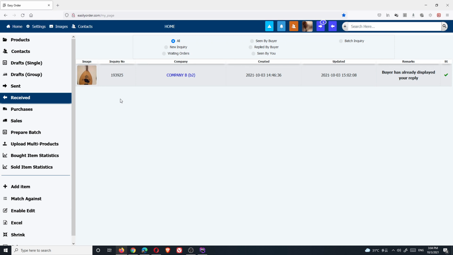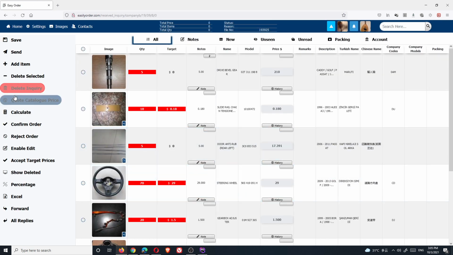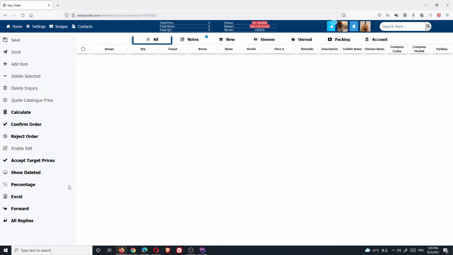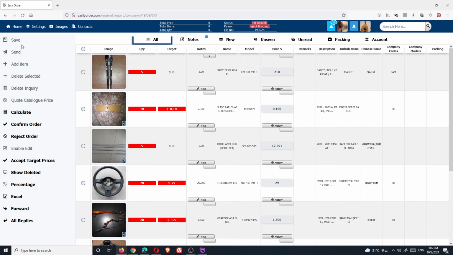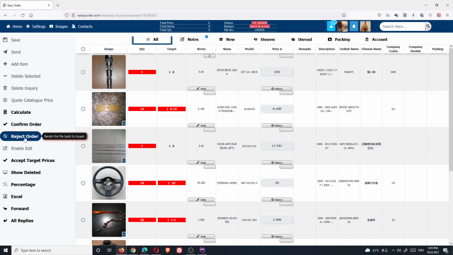Now what are we going to do? We are just going to wait here. We can see a notification here, company B, and there's a truck icon, which means that this is a confirmed order and you need to go and confirm too. We go inside and some buttons should be disabled here. Yes, as you see, we cannot use some of the buttons because this is an order confirmation. You simply click here, confirm order, or if for any reason you want to reject, you can click the reject button here.